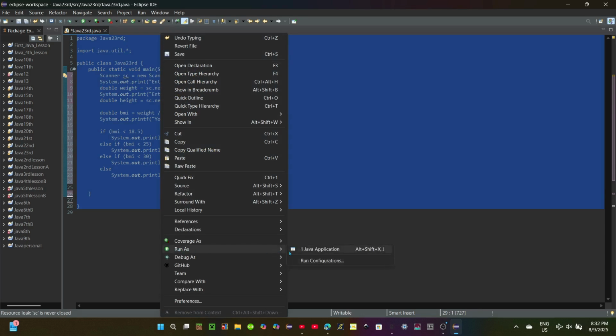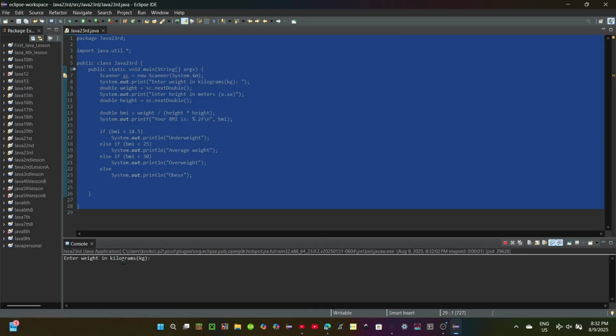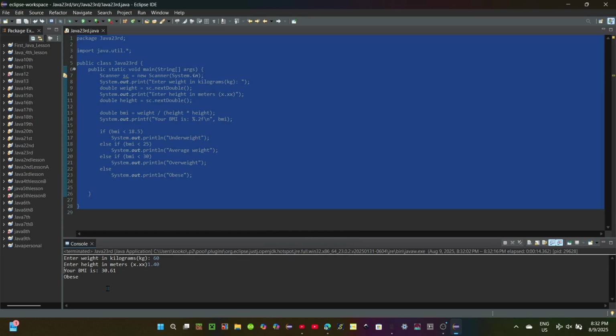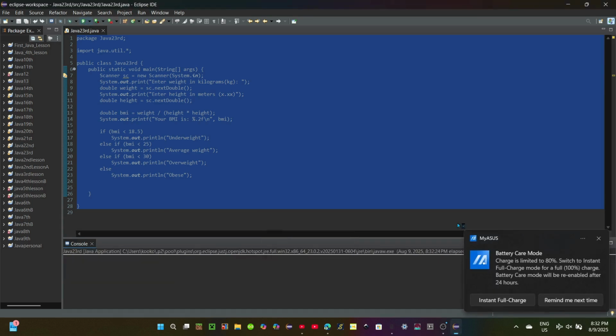click run as Java application, and it says enter weight in kilograms. Let's just type a simple weight, 60. Enter height in meters, let's type 1.40, and someone will be obese if that was that. Okay, let's try another one.